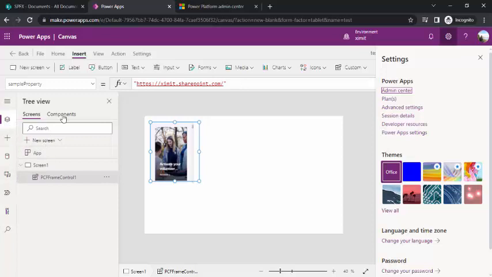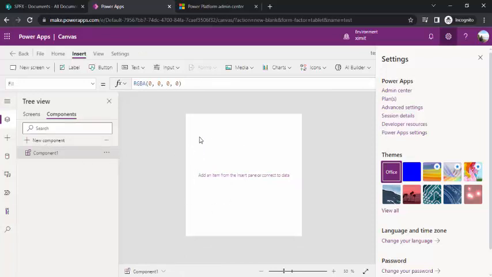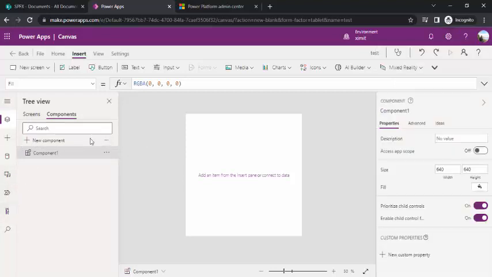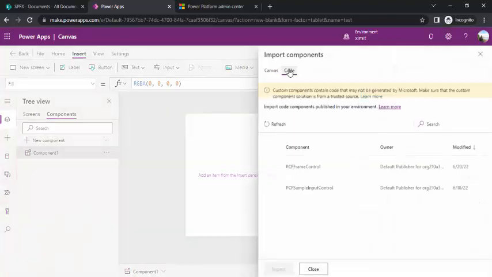For example, if I go to this tab, if you are familiar with making a Power app, you must be familiar with the components. If I click on this new component, it will just give a normal component without code. But if I wish to use my custom component, I need to right click on this one and click on import component. You will start seeing this code tab over there, Canvas and code. In this code tab you will see all your custom components, whatever you have built with the PCF framework. These are two controls which I have in this environment. Once I select it and import, it will start appearing over here in the components.